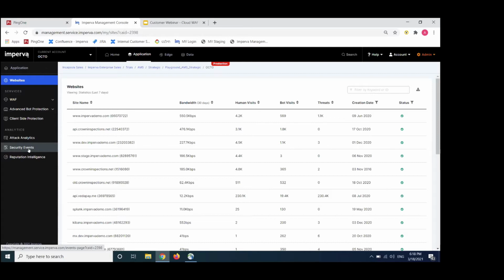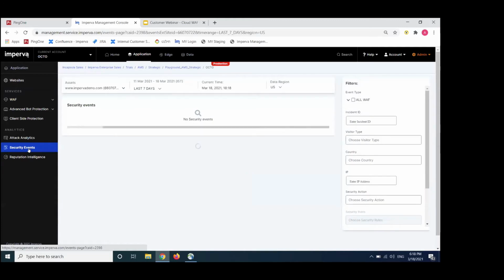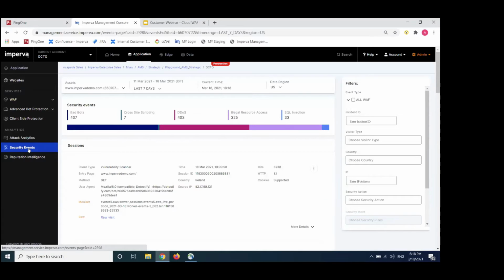We have another question. I'm not sure whether this is due to release dates, Allegra, but you can clarify. For me, management.service.imperva.com redirects to classic interface of my.imperva.com. Is this new interface already public? Am I missing something? Yeah, so you're correct. It relates to the rollout process.